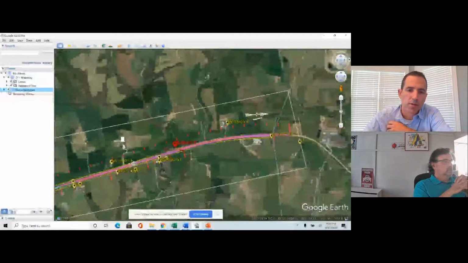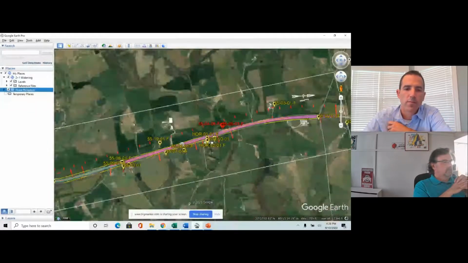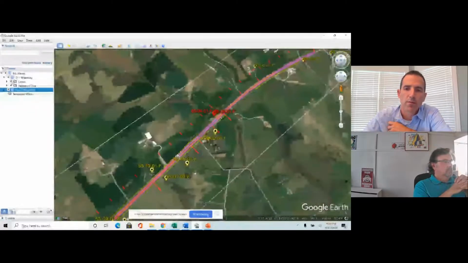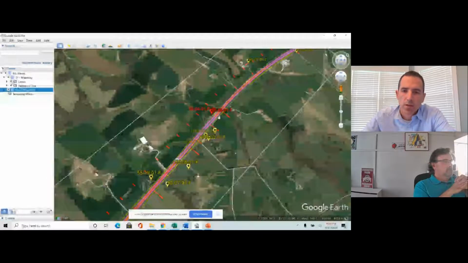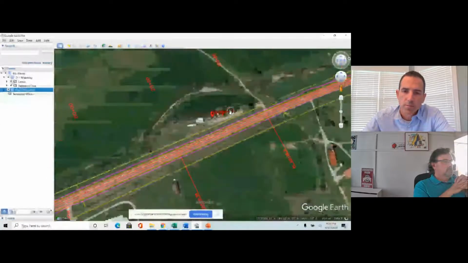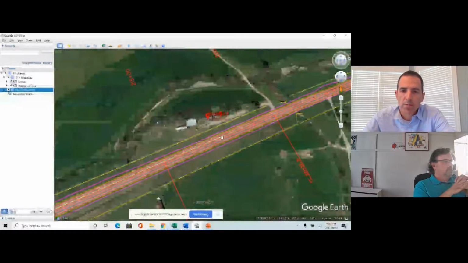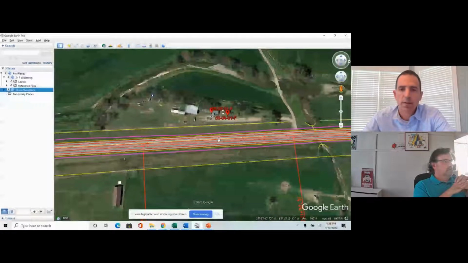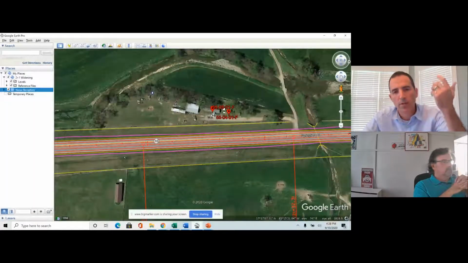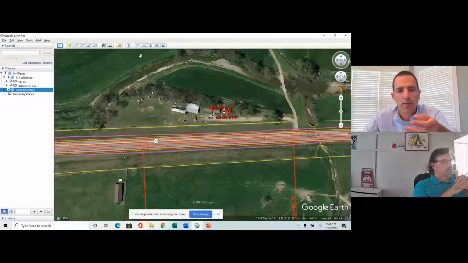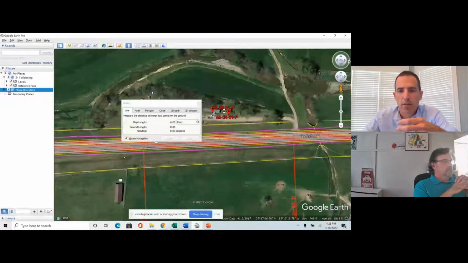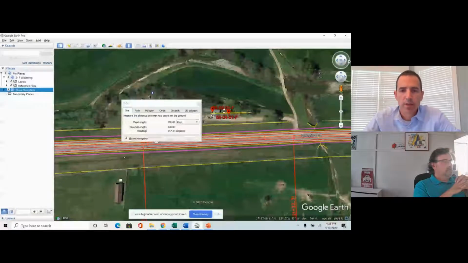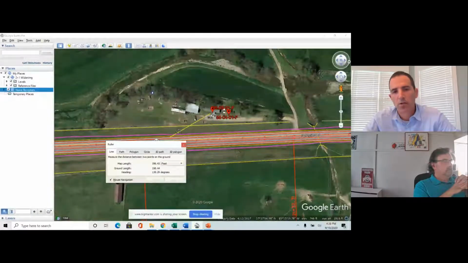I have little points for all of the receptors on the project. And these two here are the impacted receptors that were at 77 feet and 90 feet from the edge of pavement. So obviously I can measure the distance. You know, I can measure this from here, see that there's one within 115 feet. If there was another one, you just do an evaluation.